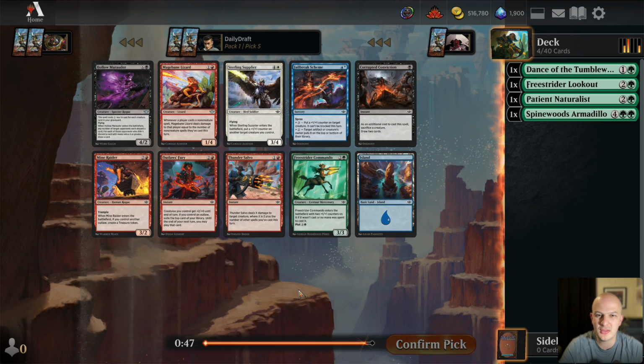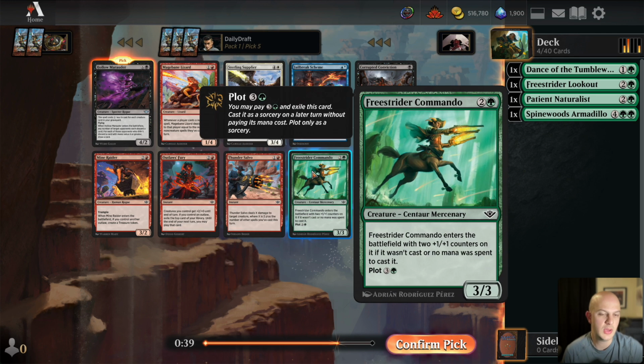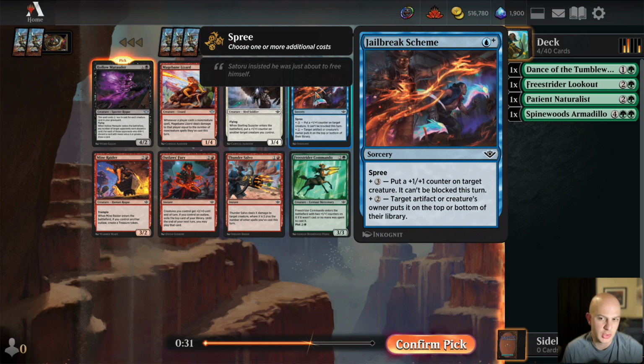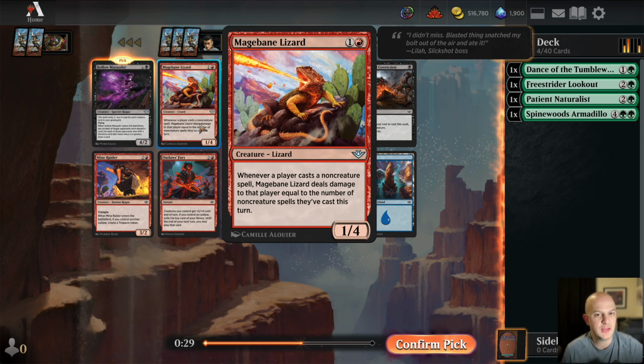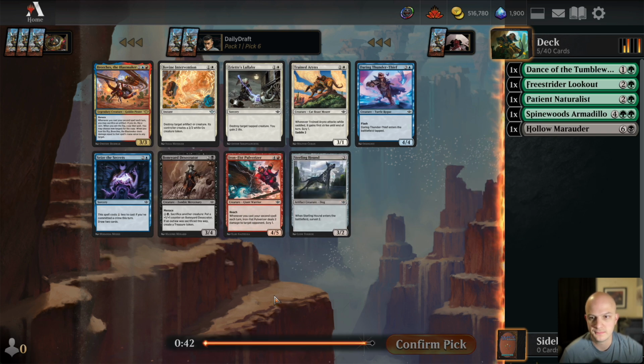I do think the Marauder is better, and here is the point where I think I'm going to go into the Hollow Marauder life. The only green card is Free Strider Commando, which is fine. I don't think it's that good. There's also a Jailbreak Scheme, which I think is good. Magebane Lizard. What? 2 mana 1/4. Whenever a player casts a non-creature, it deals damage to that player equal to the number of non-creature spells they've cast this turn, including yourself. Thunder Salvo, but we're going to take a pretty easy Hollow Marauder here.